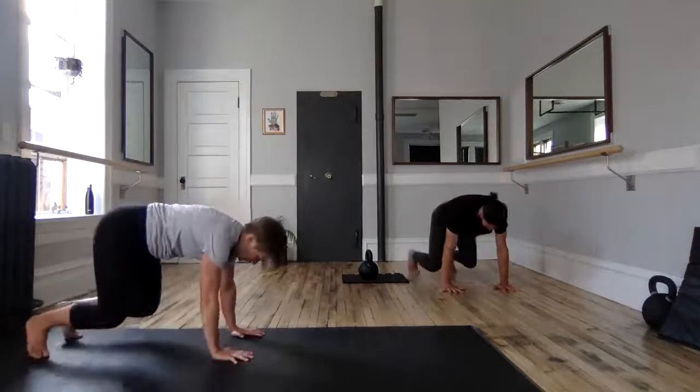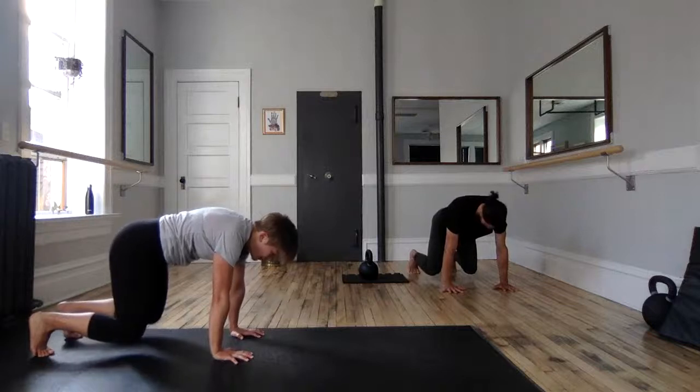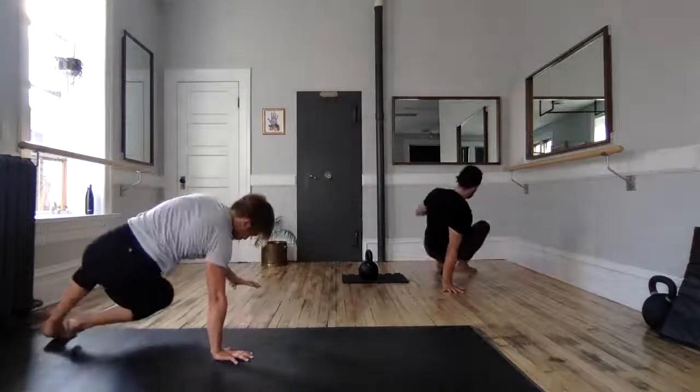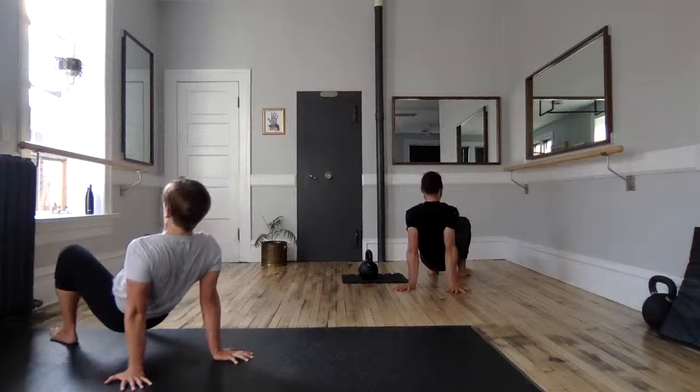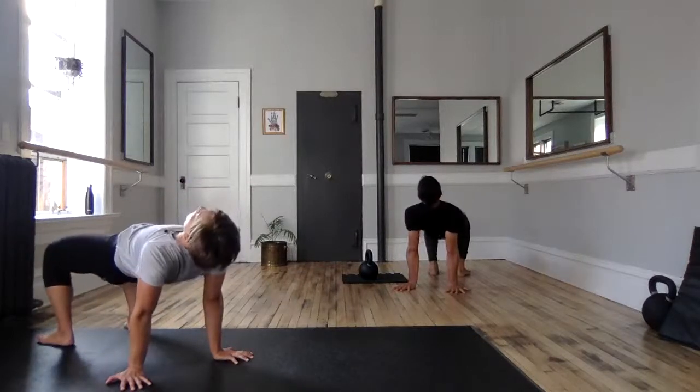Flip back to your bear. Hold your bear. Stay hover. 3, 2. Now, other hand and knee. Sweep underneath. End up facing the ceiling again. One more time. Let's extend those hips up.